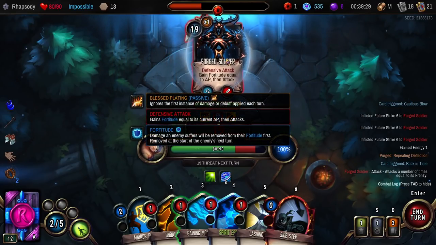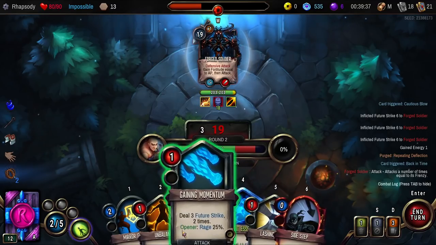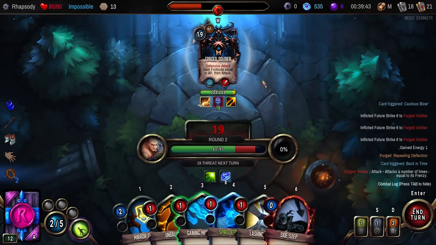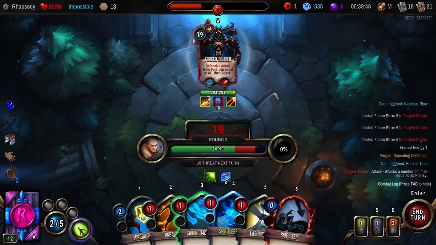Fortitude equal to your AP. And then attack. Good lord, can you let up, please? If you attack every turn, I'm going to die. I'm going to be dead. It doesn't seem like a good time.